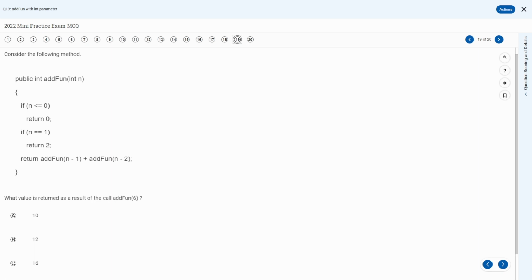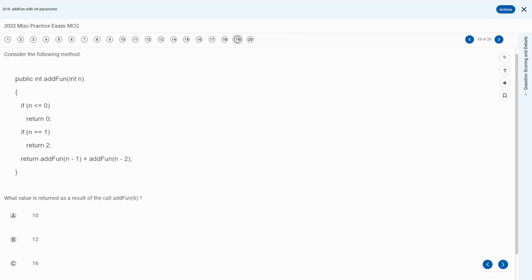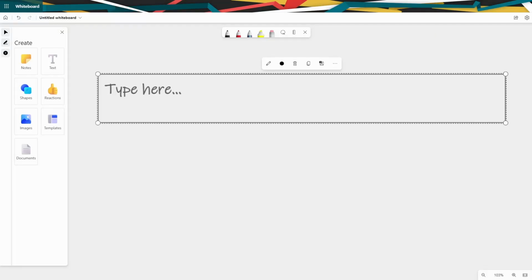So let me go to our notepad. This is where you might need a notepad for your question. So we're going to say addFun, I'm just going to say addFun 6. This basically is going to come out to addFun 5 plus addFun 4.